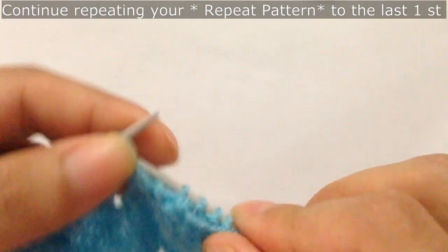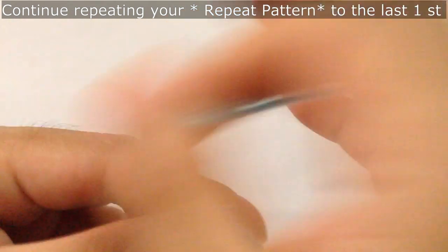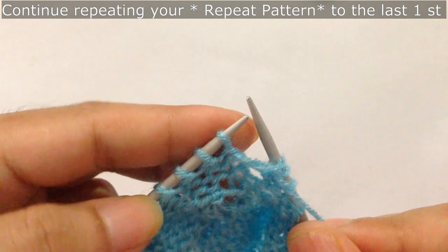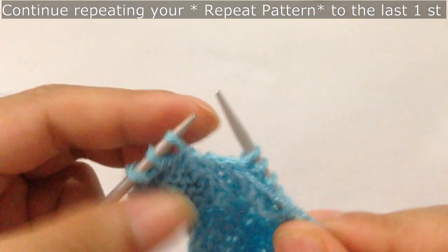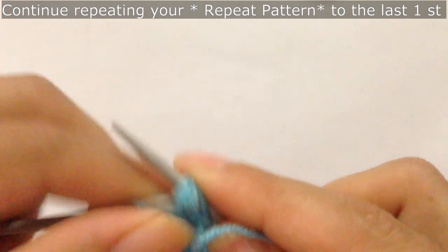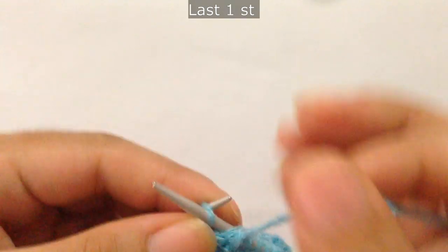Purl 4, 1, 2, 3, 4. Yarn over and purl 4 again. Yarn over, purl 4, 1, 2, 3, 4, and then SSP. And purl your last stitch.